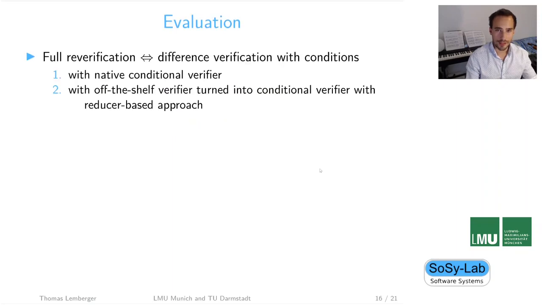So last, let's look at how well our approach performs. To do that, we compared the full re-verification of programs to the difference verification with conditions. And we use two different comparisons. First, we use a native conditional verifier to see how well our approach would work if we had a conditional verifier that actually makes use of the condition. And second, we use an off-the-shelf verifier that we turn into a conditional verifier with the reducer-based approach that was mentioned before.